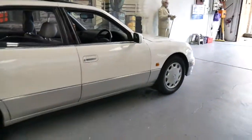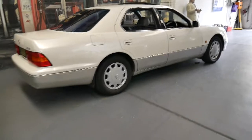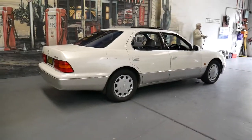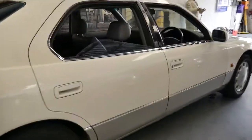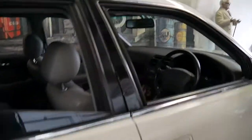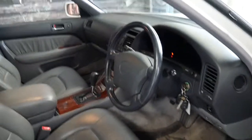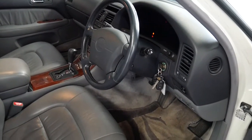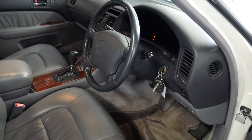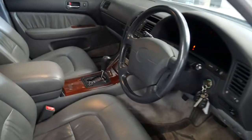If you go on YouTube you'll find them overseas with 800,000 miles and 900,000 miles. They pull the engine apart and can't see any forms of engine wear. So this car's 269,000 kilometres is genuinely low for one of these. When I sold my Series 4 — which was silver — many years ago it had about 267,000 kilometres. The Series 5 I had was the one with the big kilometres, 439,000 kilometres, but it didn't worry me in the slightest.